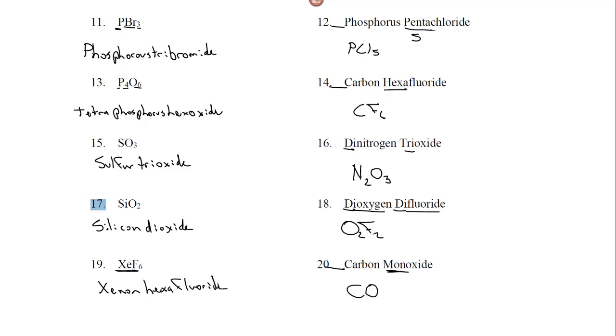And that is how you write the names and the formulas for covalently bonded compounds that are made of just nonmetals. So if you see a compound that has only nonmetals in it, then you have to use these prefixes to write the names, and you'll just worry about in the name of them what those prefixes are, telling you how many of each atom are present. And you don't have to worry about charges or anything like that, trying to balance anything out.